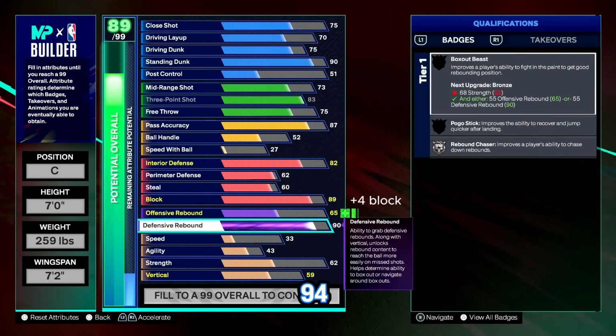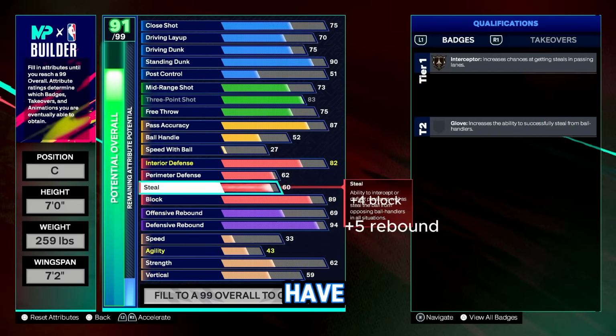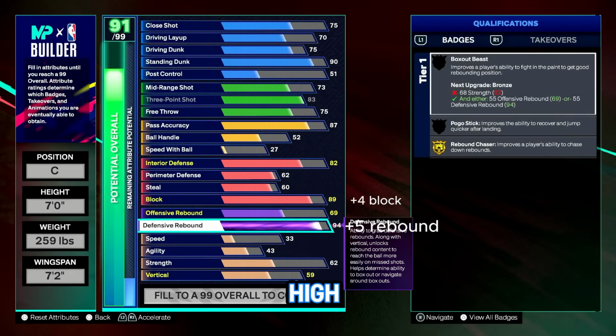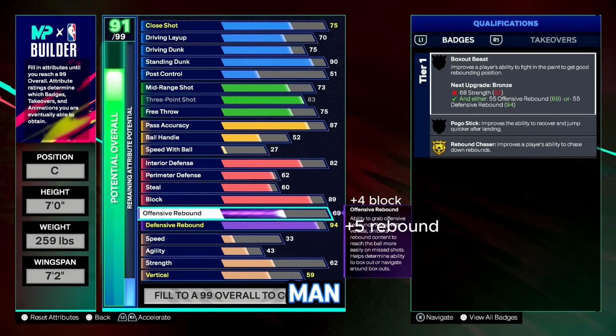Defensive rebound, we're gonna do 94, and we're gonna cap break +2 to get 96. Actually, we're gonna cap break +5 to get 99. Excuse me. We're gonna cap break +5 to get 99. Okay, so we're gonna have a 3-ball, limitless range, and we're also gonna have a high rebound also, and a good dunk. Man, we got it all. We got it all with this build, man.